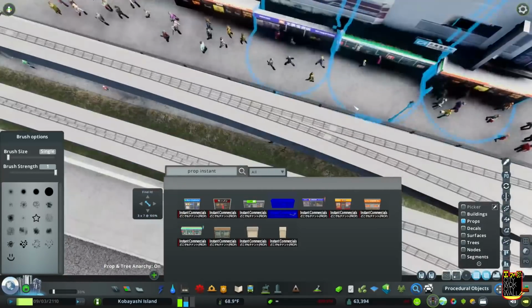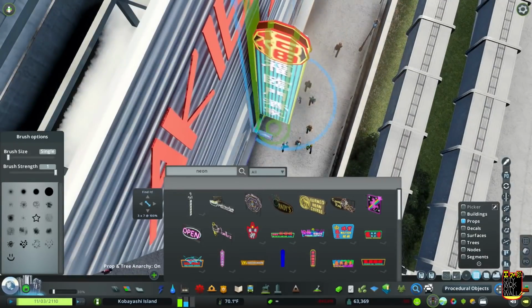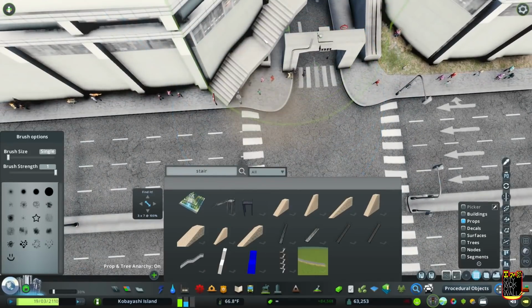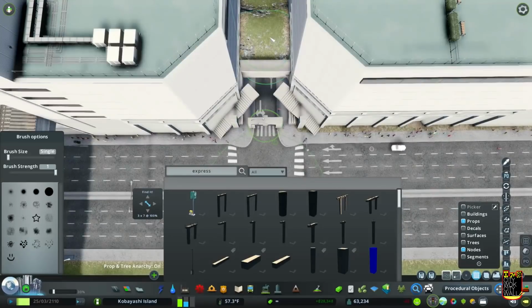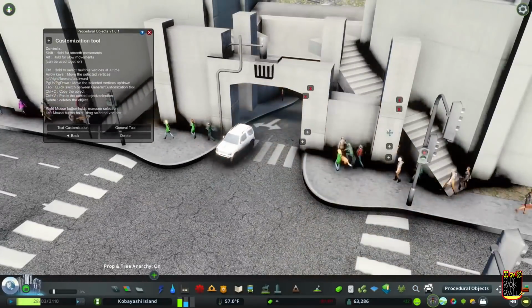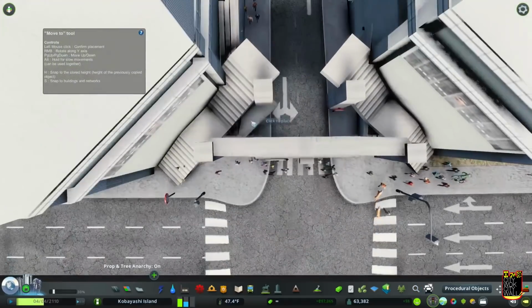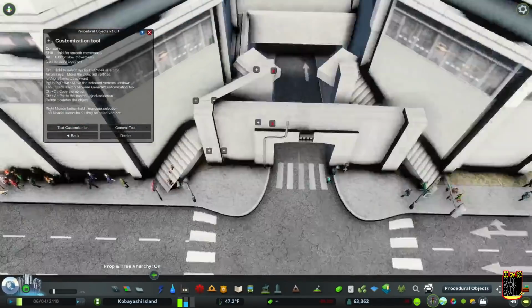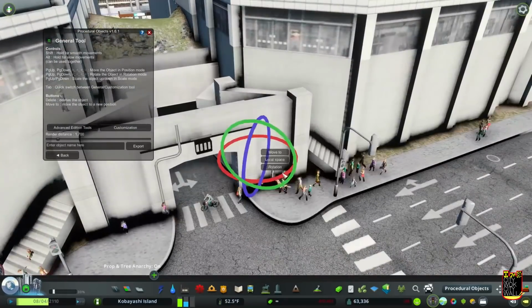So the first thing that I'm doing is building this station area where these 2 train lines and this monorail meet up. This is similar to the station that's behind Old Town, where it is sort of a hub of a station. It's got multiple lines that meet here, but it's obviously not the central station. In order to have a very functioning public transit system, you've got to have places like this that aren't the central station but have multiple lines that meet up there. It really helps get people from one line to another. It makes the city way more connected than it would be with just one central hub. So I've been trying to place areas and train stops around the city where multiple things meet up, and you can transfer from one line to another very easily, no matter where you are in the city.